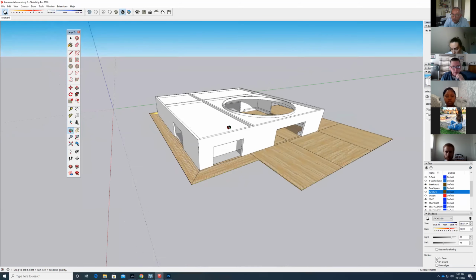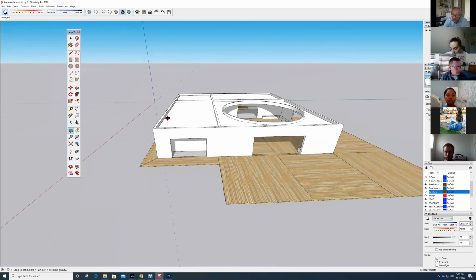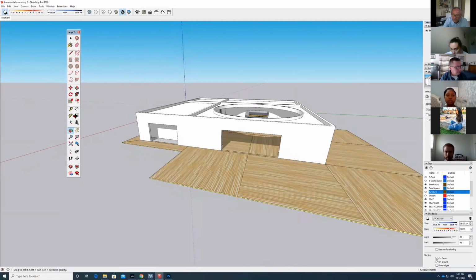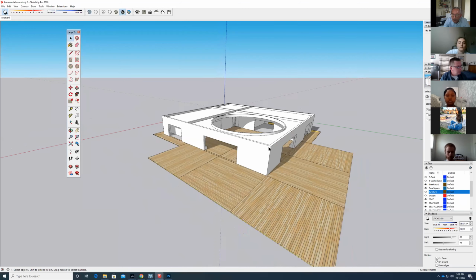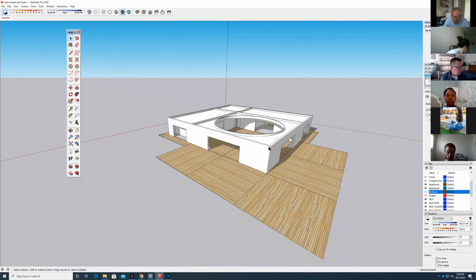So that's why you really want to put furniture on another layer, even just to temporarily turn it off. Because I'm working off of a fairly powerful computer, and it's really bogging down with all the furniture and the shadows.